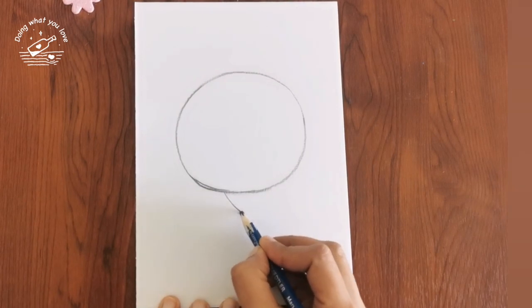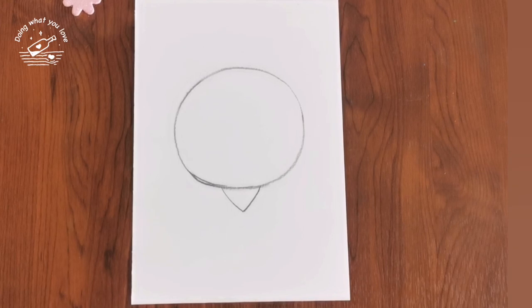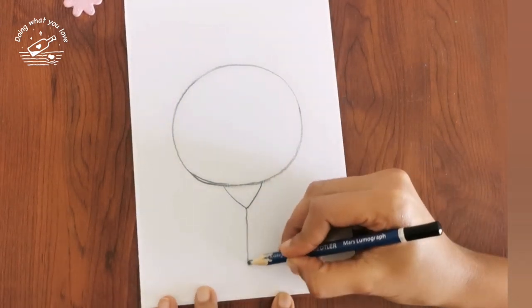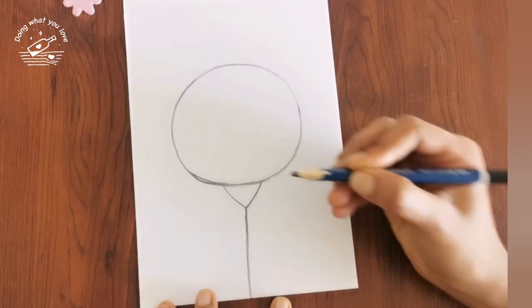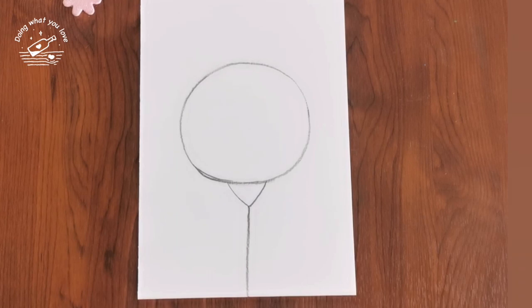Right below that, we will add a V shape like this way for his collar of the dress. Like this is the neck part, and we will add two collars and all. So just right from the tip of that V shape, make one straight line till the edge of your paper or the border.